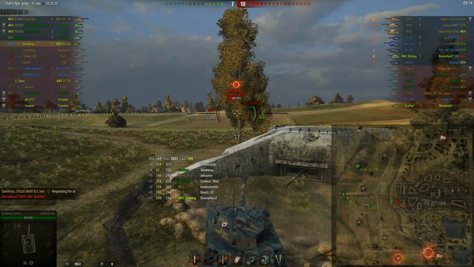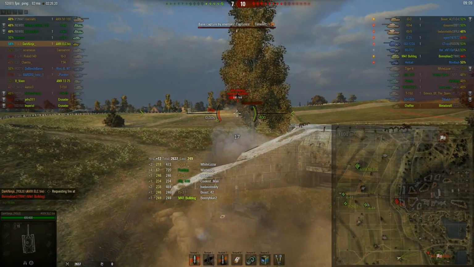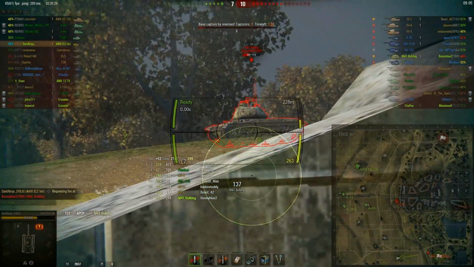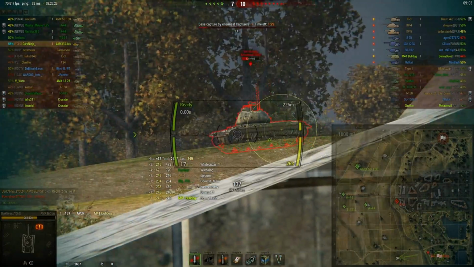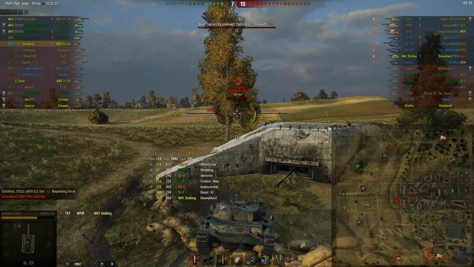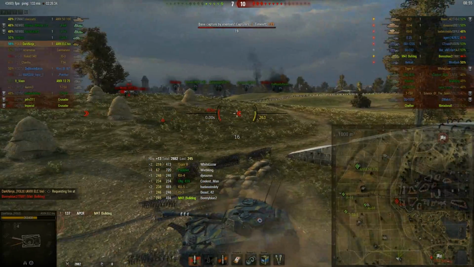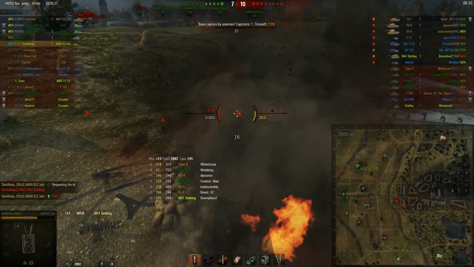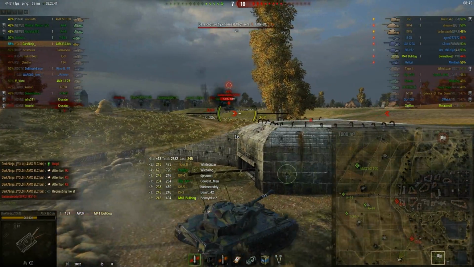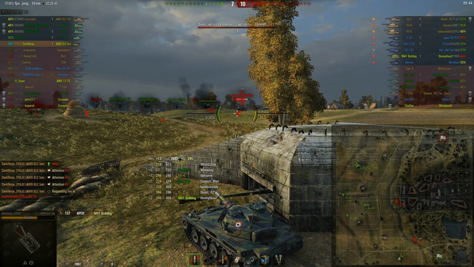So he's using the concrete bunker to put himself in a hull down position, presenting a very small target for that Bulldog to try to hit, although he does there. He really needs a couple mediums to come back and help him, and right now they don't seem to show any sign of caring.